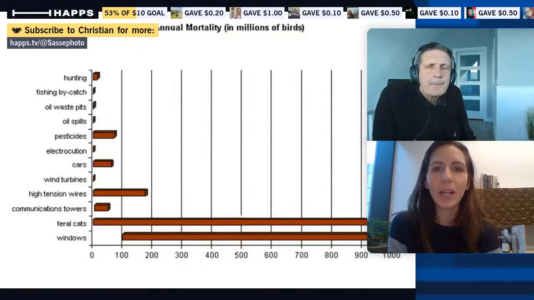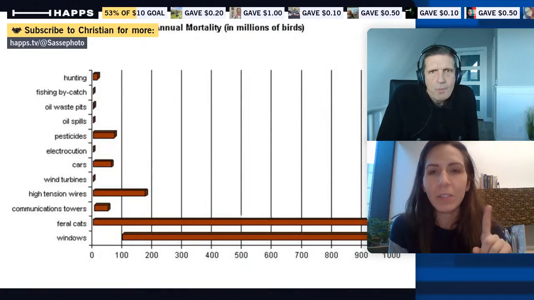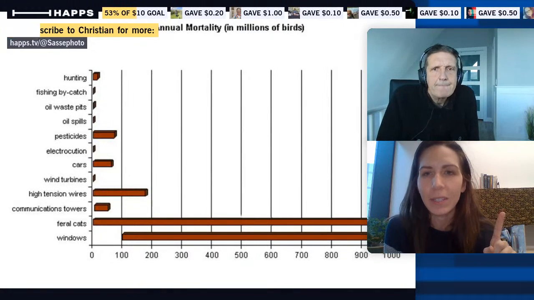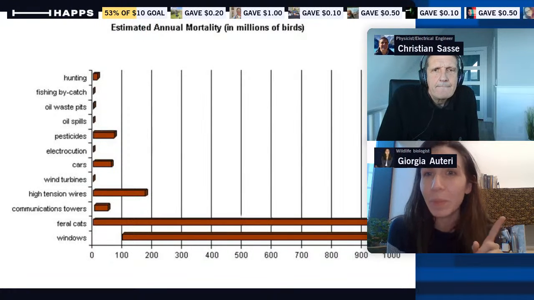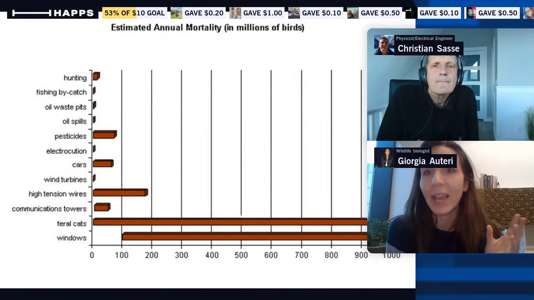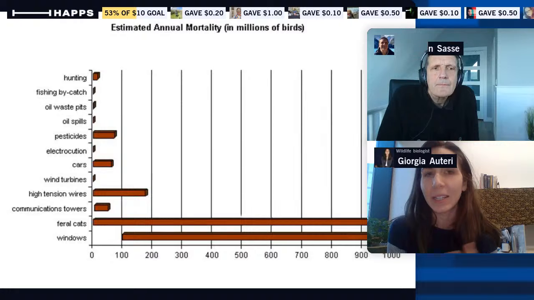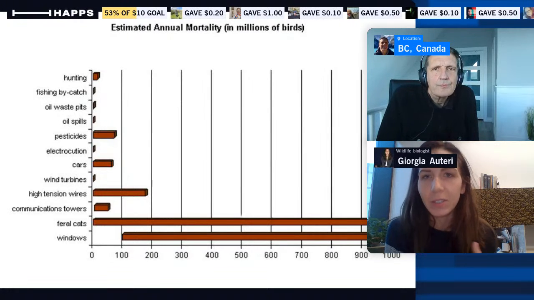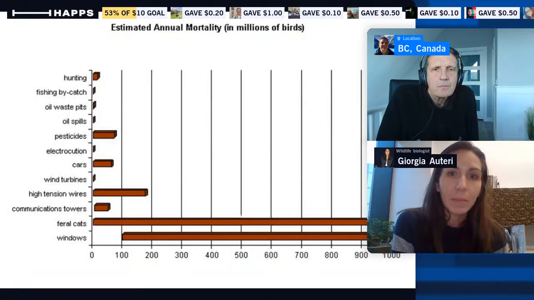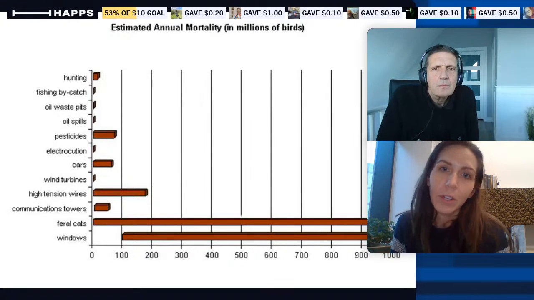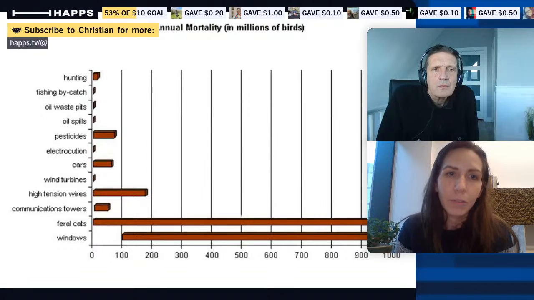So, a couple of interesting things. One, this is feral cats, but I kind of think that this is maybe a little bit of a misnomer. I bet that it's not feral cats, but free roaming cats. So probably including people's domestic house cats that they let outside and barn cats that are still maybe half feral. Because I know that domestic house cats that have an owner are not really feral, but they still also kill a lot of birds too.